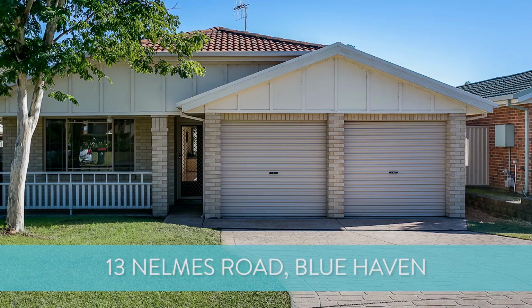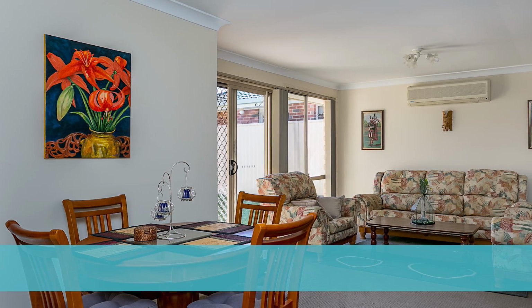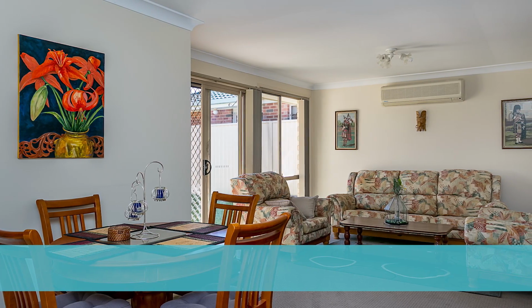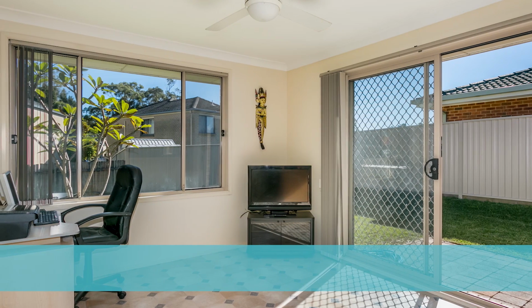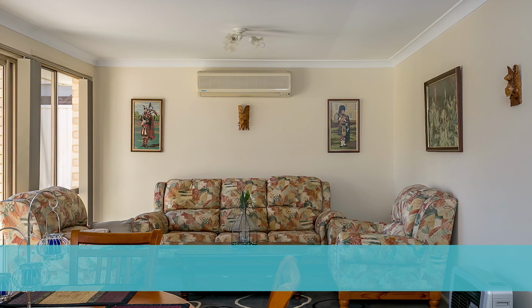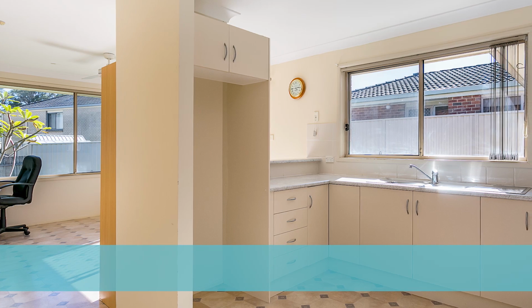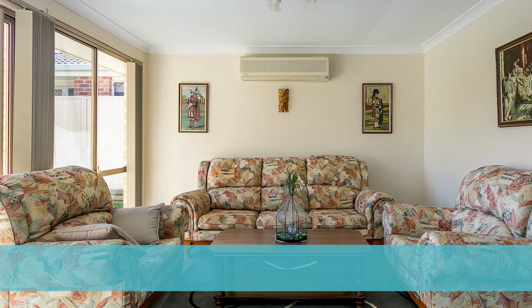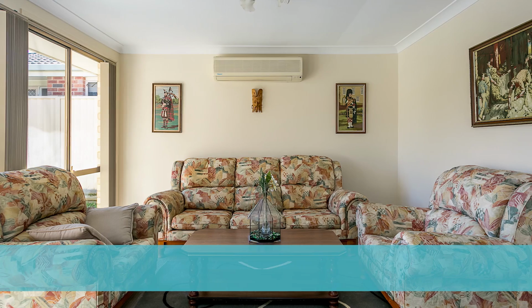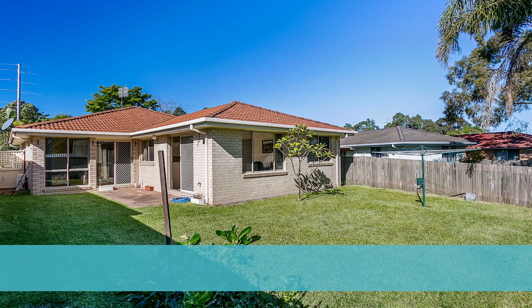Another fabulous home I'd like to introduce you to right now is number 13 Nelms Road at Blue Haven. Now in this particular location, it's just a short walk to the school, both the primary school and the high school, and it's also a short walk to the Coles supermarket, which is now nearby at San Remo. Now it's a 4-bedroom brick and tile home. This particular property I did sell around about 6 years ago, so it's great to have the confidence of the family once again to do a fabulous job for them. Ideal for an investor or for a first home buyer. Very, very neat and tidy inside. We'd expect this one here to possibly attract offers above the 400 now, as the market seems to be gathering a bit more pace.